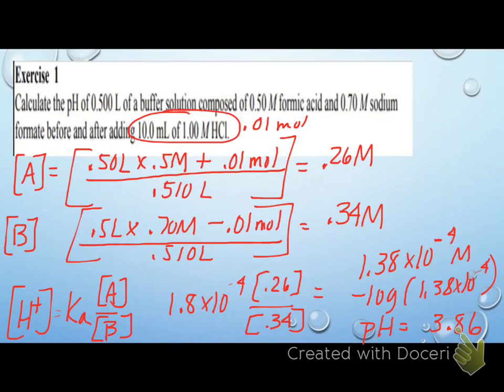So if I have basically an acidic buffer system, which I have here, a weak acid, and I added acid to it, ultimately I should lower my pH because I'm adding more acid to my acid. Okay? And I did. I lowered the pH slightly. If I was dealing with a basic buffer system and I added acid, then I would expect my pH to go down a little bit. But if I was adding a base, it would go up a little bit. So you just have to look at what kind of system, because you can have acidic buffer systems and basic buffer systems. If that was a base, you would subtract, it would be like the opposite. Yes. Okay?